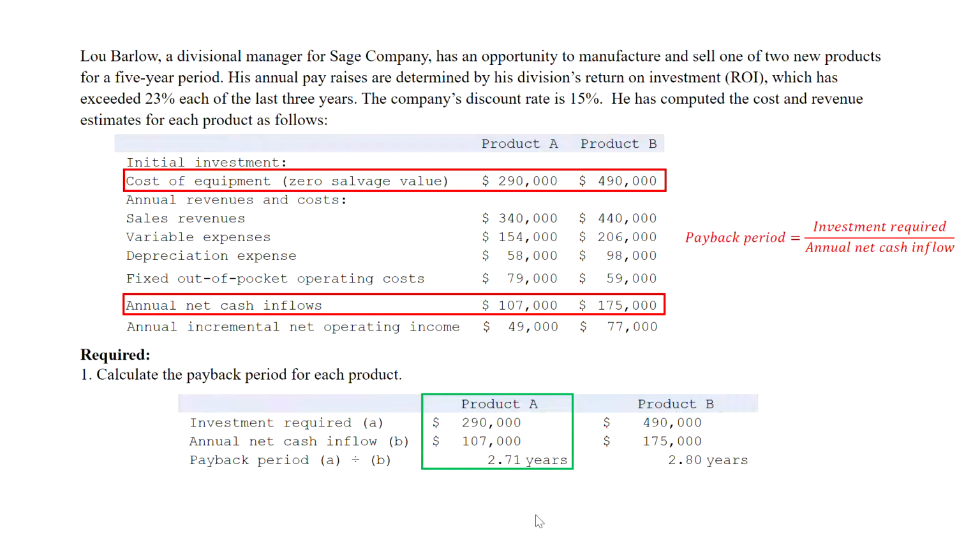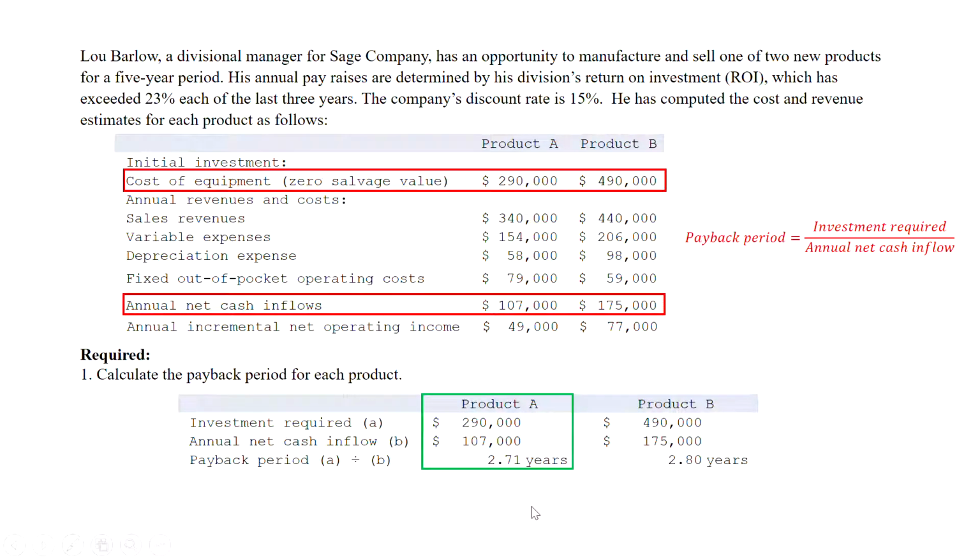What's good about this measure? It's easy to calculate. It gives us an overall threshold. For example, we could compare this and say, as a company, we may have set guidance that we need to recoup our investment dollars within 2 years. Well, if we did that, neither of them would meet that threshold.